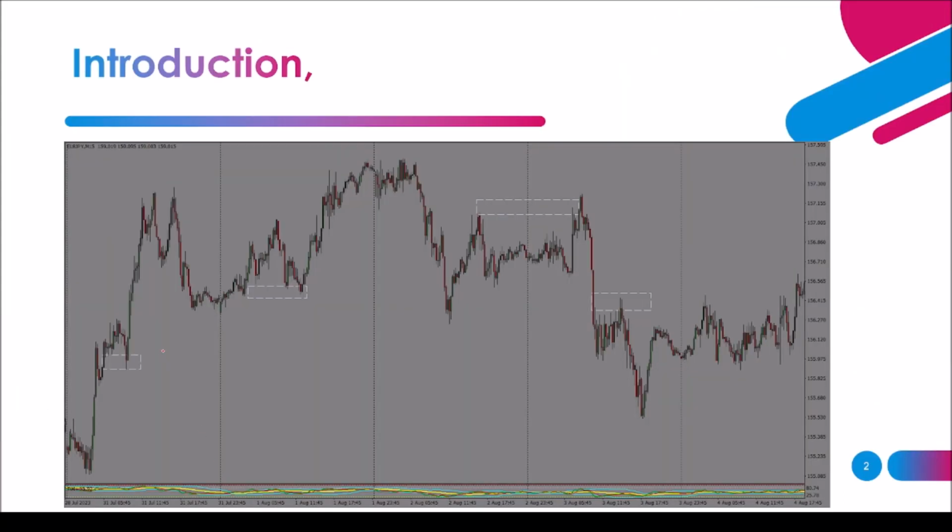What if I tell you that you can catch these points within the markets if you know exactly the method of trading the liquidity strategy? Alright, if you stick to the end of this video, you will be able to know how to catch these points within the markets. So stick to the end so that you fully comprehend how to use this particular trading strategy.